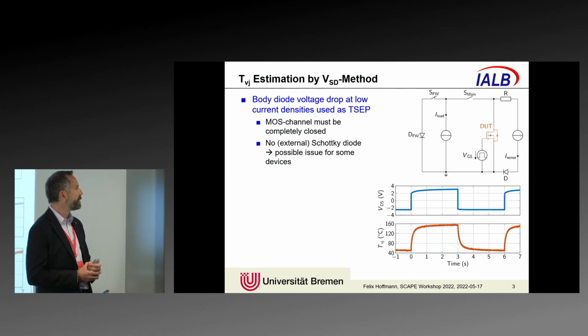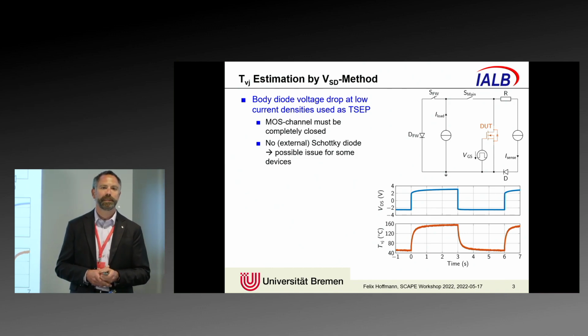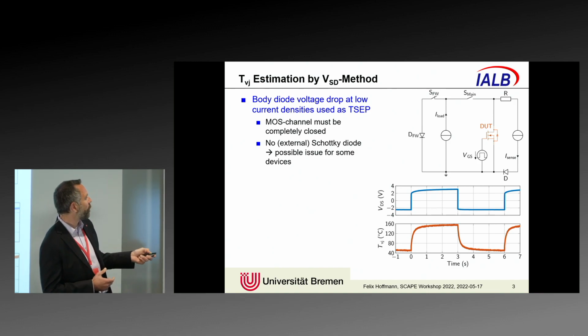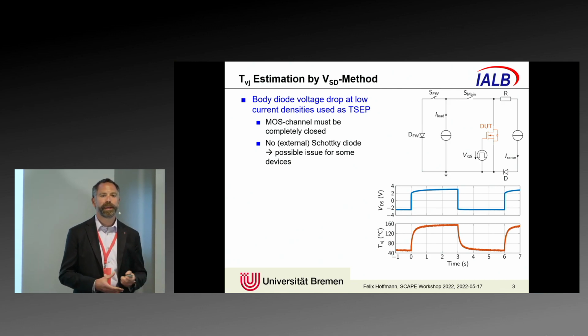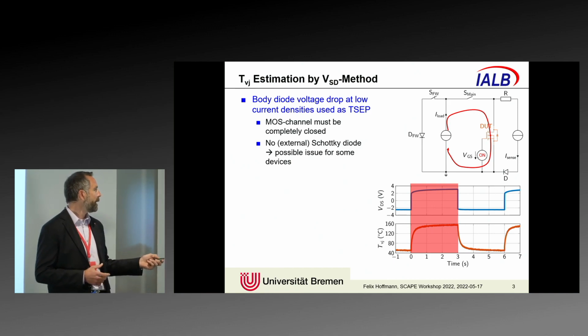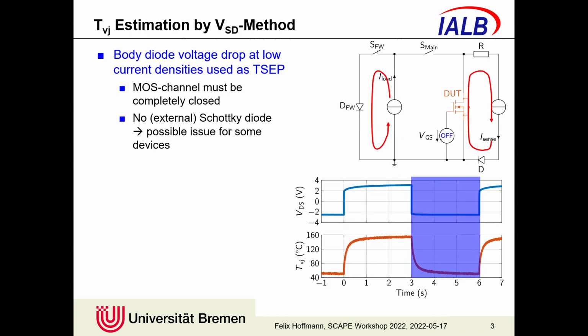Now, if we look at the very basic circuit topology of a power cycling test bench utilizing this method, you see the DUT here in orange. During the heating phase, we force the current in forward direction through the MOSFET while we turn on the gate, and the device heats up by its own power dissipation. When it reaches our targeted maximum temperature, we turn it off. Then we inject a small current into the source of the device while turning off the gate, and then we have the voltage drop of the device.